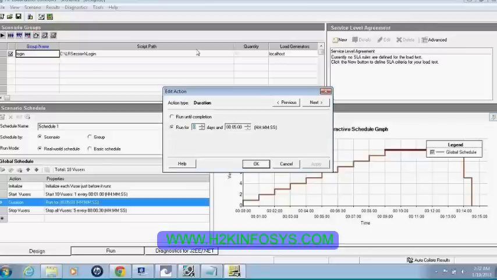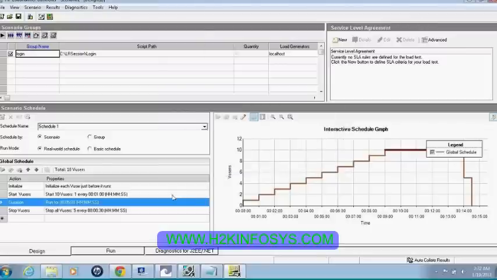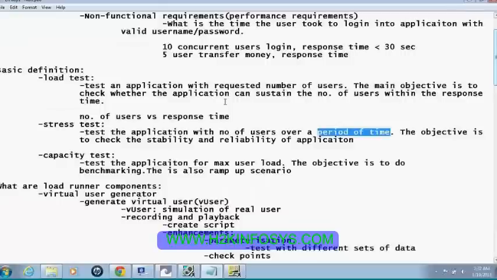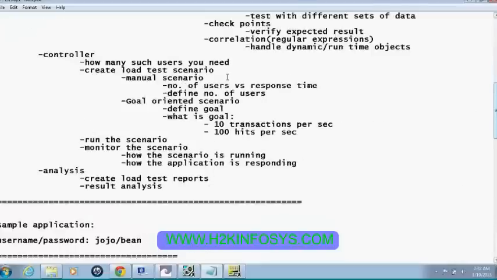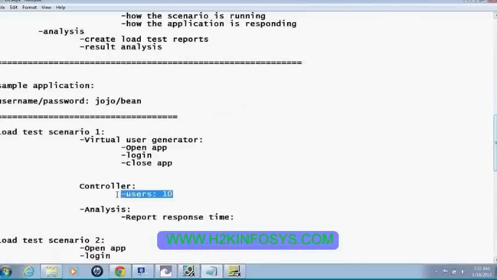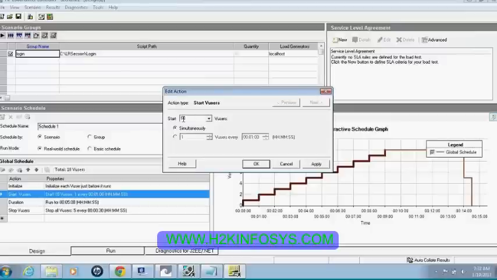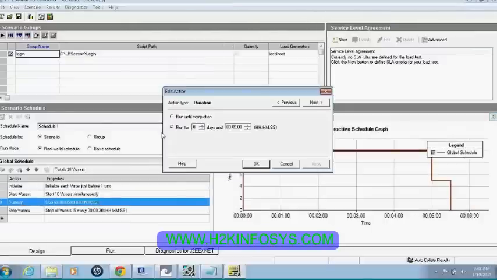Okay. So anyway, we are going to do this scenario, right? With 10 users. That means you want to apply all these 10 users at the same time. That's where you're going to select start users simultaneously. Okay, start all 10 users simultaneously, and for the duration I'm going to select run until completion.